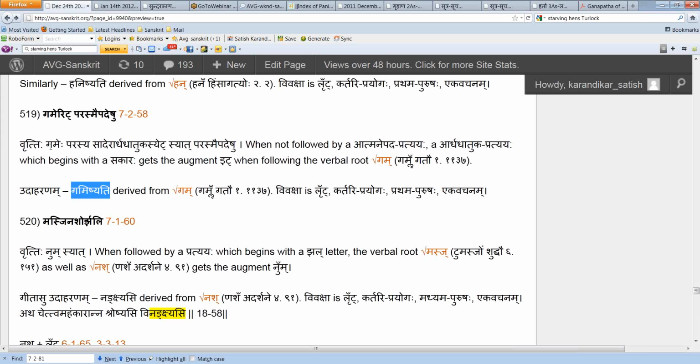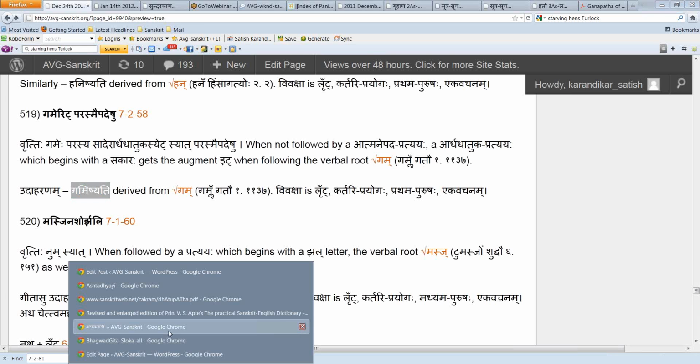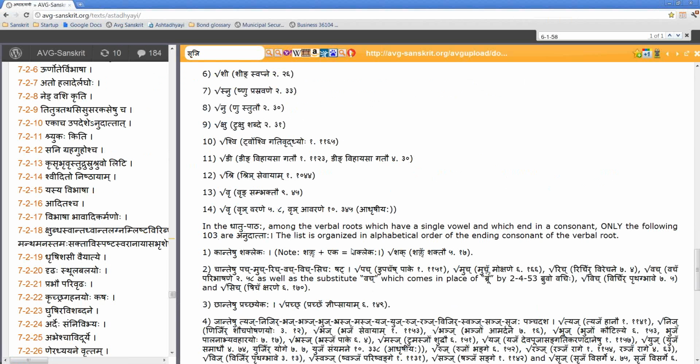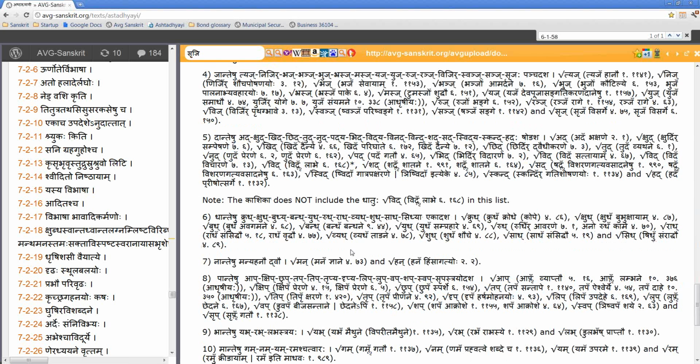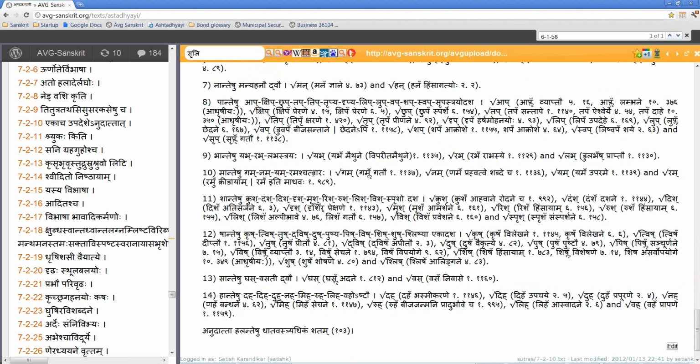Why do we need this sutram? Why can we not use 7 to 35? For the same reason, because in the manteshu, gama, nama, yama, ramashchattvaraha. So in the dhatus ending in makara, there are four of them which are anudatto padeshaha, and those are gama, nama, yama, rama. So in the absence of this sutram, 7 to 58, 7 to 35 would have been blocked by 7 to 10. Obviously that is why Panini has to compose this sutra.